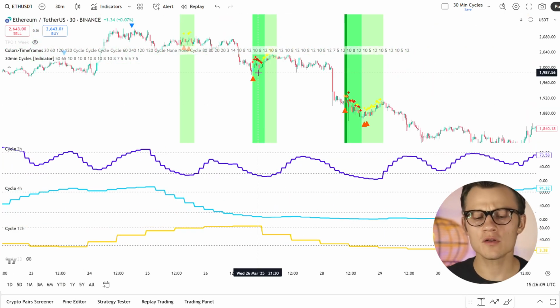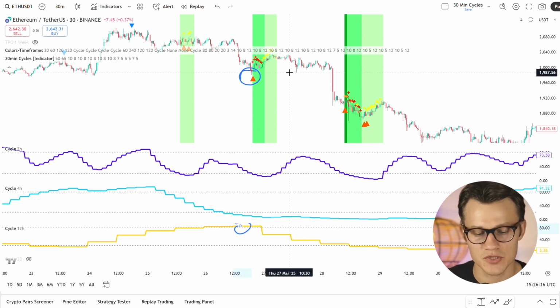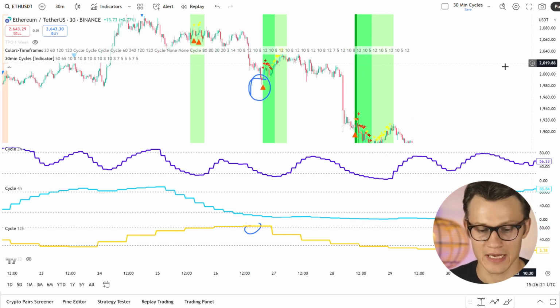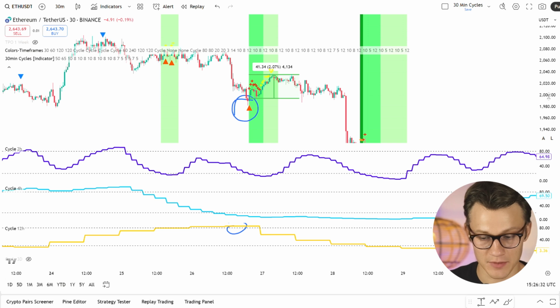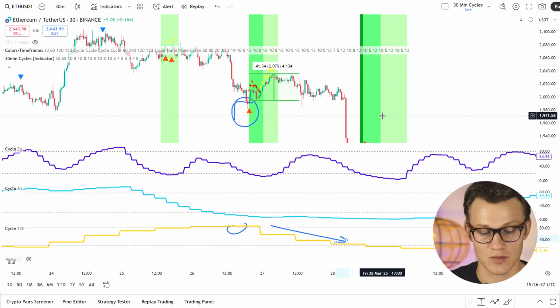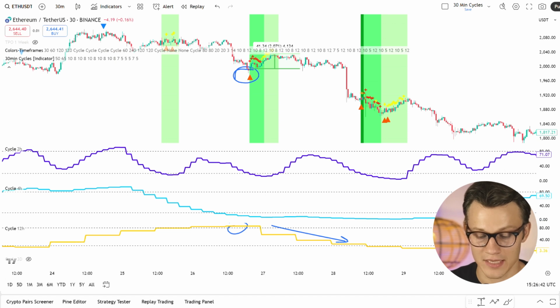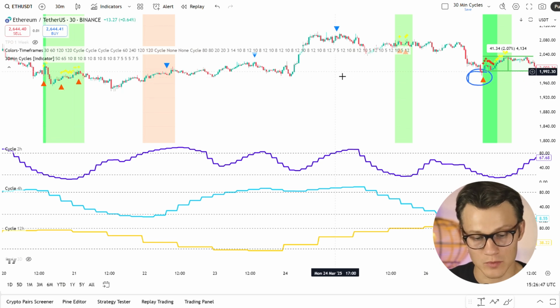Now, the 12-hour cycle also saves you from potential downside. As you can see here, the buy signal came at the very top of the 12-hour cycle, which shows that we might be approaching a short-term top, and it might not be the best opportunity to buy. Now, what happens right after we buy, we go to the upside, we actually make about 2% profit, and the chart is simply screaming at you to sell, because if you don't sell, the 12-hour cycle tells you that we are most probably going to see more downside, and that's exactly what happens. We are going down.